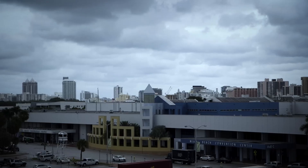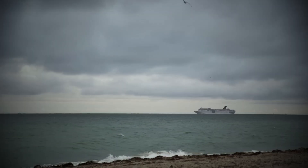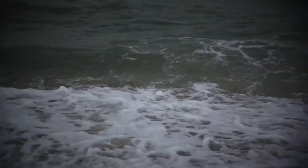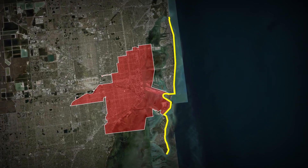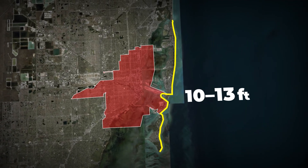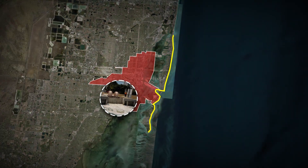Since then, revised studies have doubled down, expanding assessments and examining hybrid grey-green solutions on a projected five-year timeline, bringing total projected costs to $6 to $8 billion. Core to the plan are mile-long flood walls along the bayfront and hurricane-proof gates at key waterways, protecting against surges of up to 3 to 4 meters high. Those structures would be paired with dozens of newly installed tidal backflow prevention valves, stormwater pump stations, and reinforced canal walls.